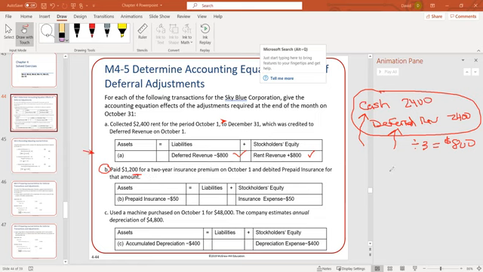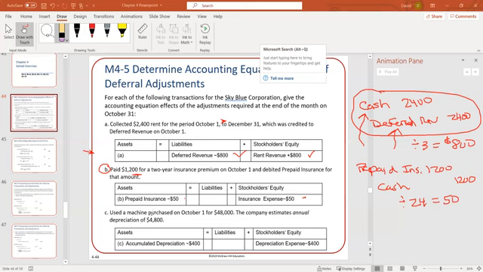All right. On part B, it says you pay $1,200 for a 2-year insurance premium. In that case, it's going to be prepaid insurance. So you would have prepaid insurance for $1,200, and notice you would have credited cash for $1,200. And then they most likely would divide simply by 24 months, and that's where they come up with that $50. So every month you'd be doing an adjustment where you'd be debiting insurance expense and crediting that prepaid.